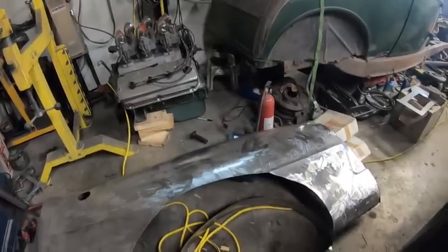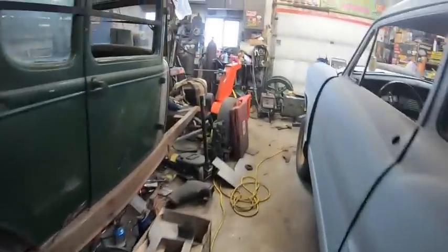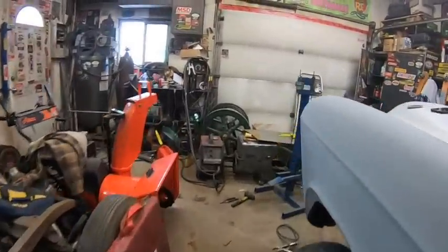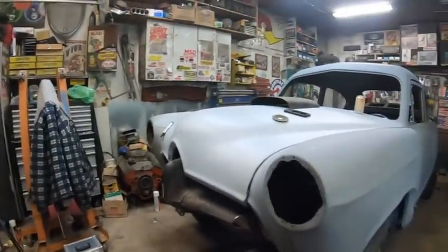Sorry about that, it's so dark in this corner. It's just like I said, I'm too lazy to go down in the basement and grab some light bulbs. There's a job for Ryan when he's in here working on that thing. Grab some lights. Yay me.